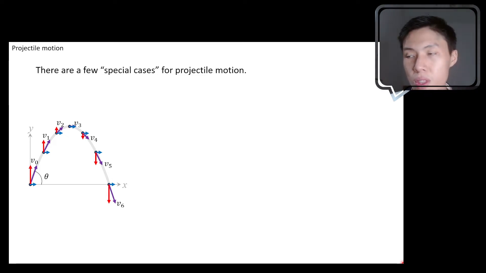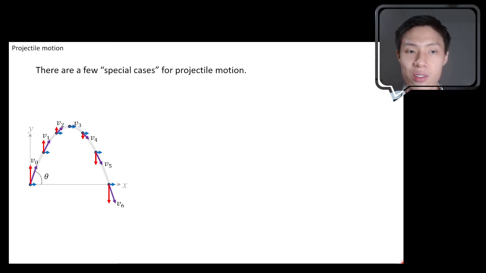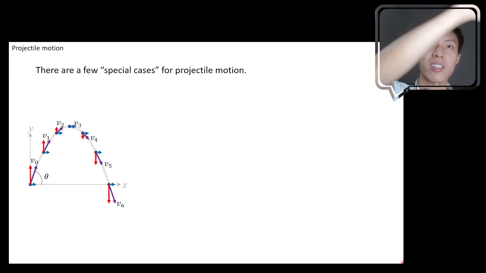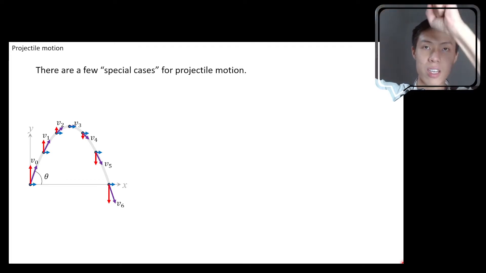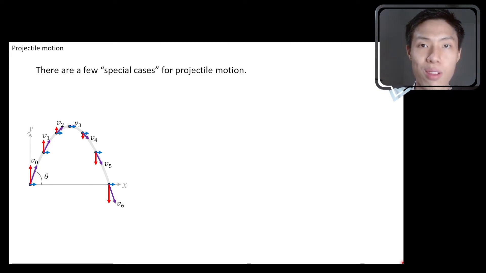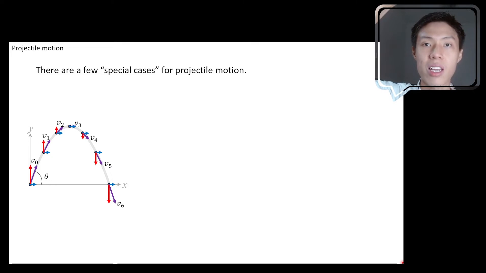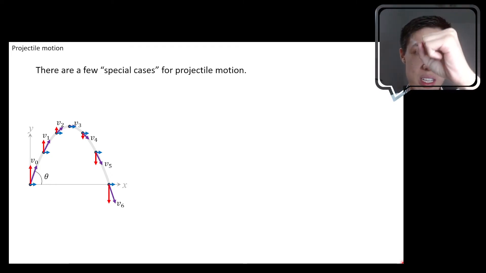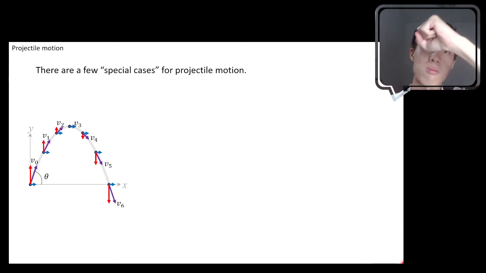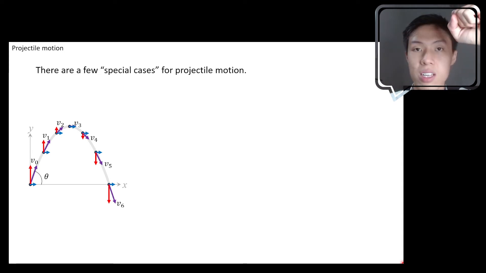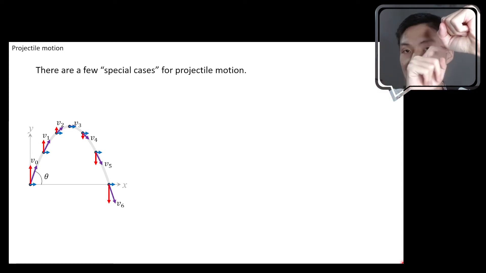There are many ways for us to launch something into the air. You can launch something using a cannon, or if you drop something from the air, it falls down. This is also a kind of launching something into the air, because initially it's touching something, then the moment you drop it, it's no longer touching anything — so the only force acting on it is gravity. If you launch something using a cannon, then the moment it's in the air, there's nothing touching it, so the only force acting on it is gravity.